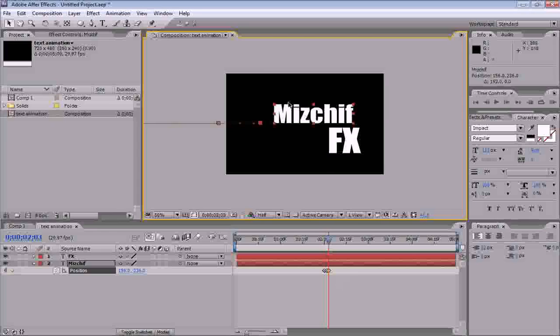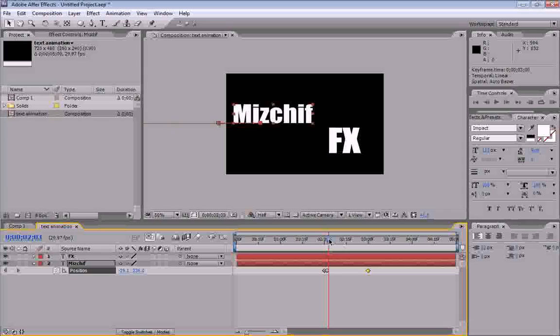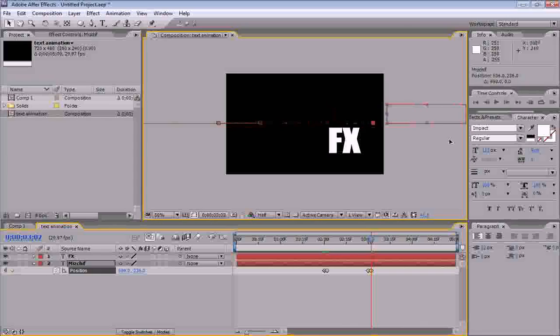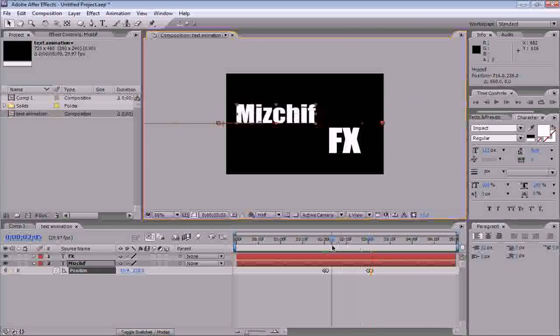Now we want this to move across very slowly, and it looks pretty cool. So what we're going to do is click on the keyframe and drag it out to about 3 seconds. That looks about good. And so as you can see, it's going to jump in, and then it's going to slow down, and that's what we want. And so to finish the animation, we're going to skip down a couple frames, and then we're going to click, hold shift, and drag it off the stage. And so our animation already looks pretty good.